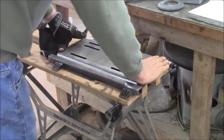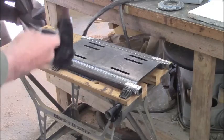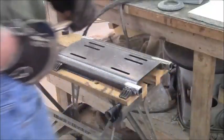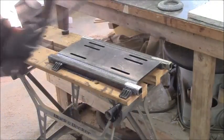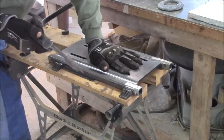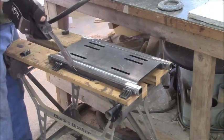I've got my new wire feed welder over here that my son-in-law loaned me, which has gas. So I've got it clamped down here in the bed flat. So I'm going to do each corner so it doesn't warp.